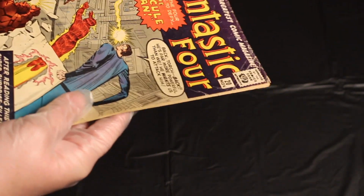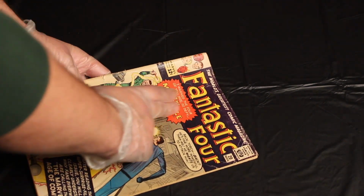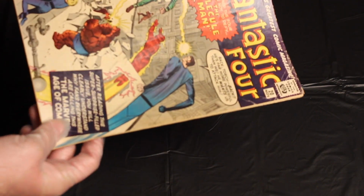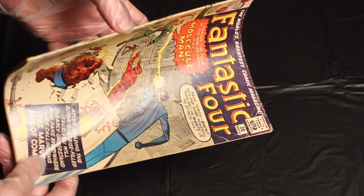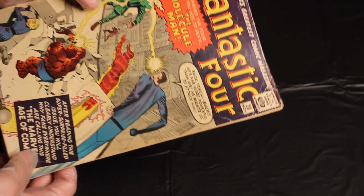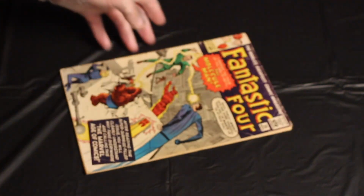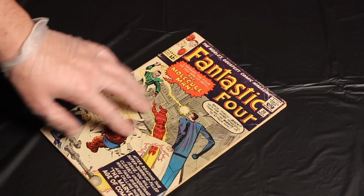One thing you also want to check for with books like this is if the defects on the cover are pressable. And I would say this crease here in the middle would probably benefit from a press. But I don't know if you want to take a risk with that spine when you're pressing this book. So maybe send it out to CGC. If you get a grade you're happy with, take it. I'm going to say 2.5 for this one.